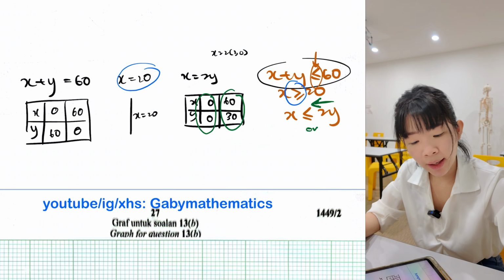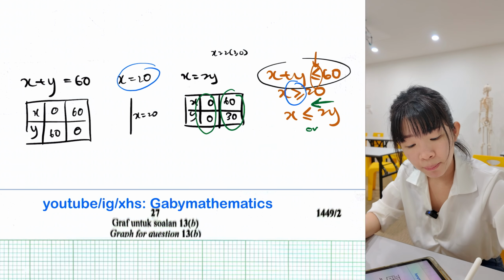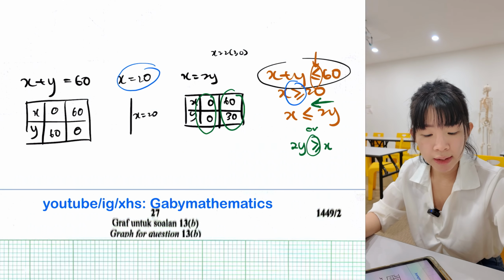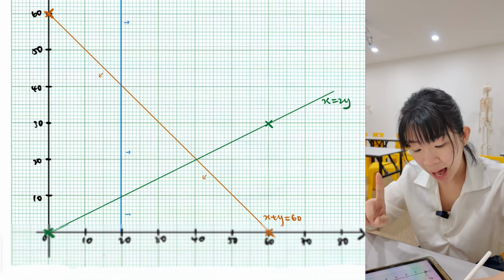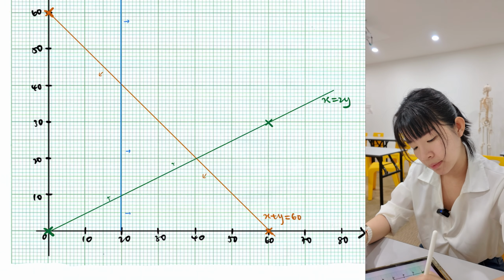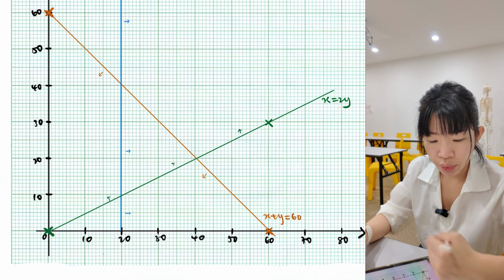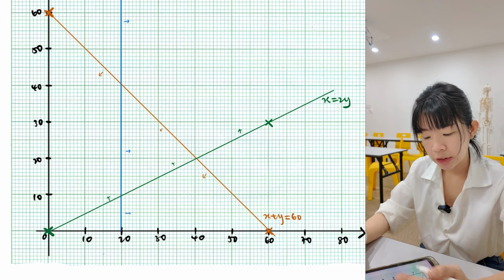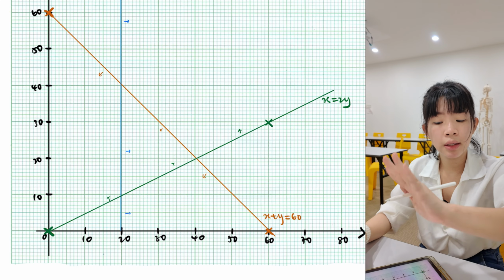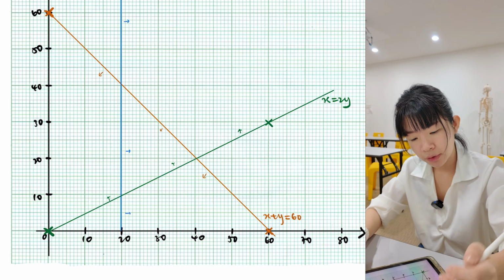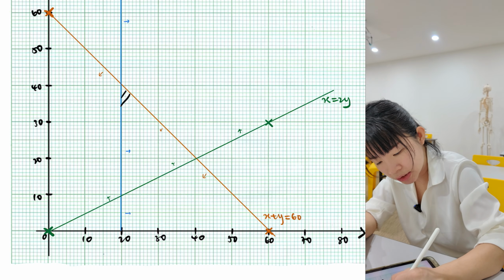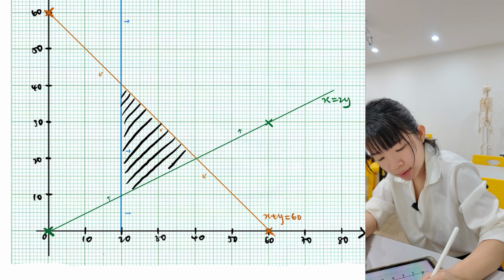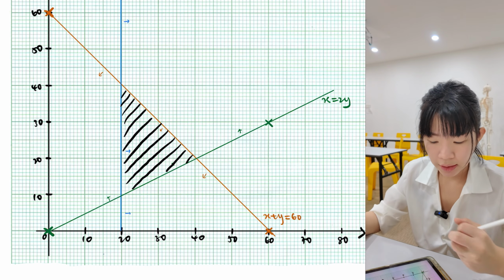Okay. Or sometimes you may rearrange the inequality. So you can put the y on the left-hand side. So this one is 2y more than or equal to x. Okay, so this symbol is actually more. So you have to shade up instead. Okay, so can you tell which region got 3 arrows, 3 different color? So just a red color line down, blue color line to the right, then green color line up. So at the end, the answer is actually this triangle. This triangle. Okay, understand? So we've done.